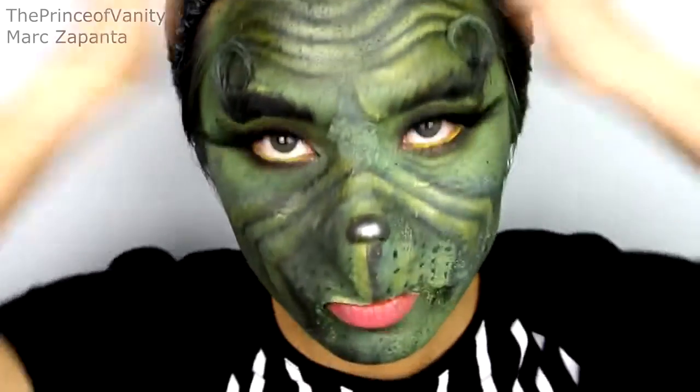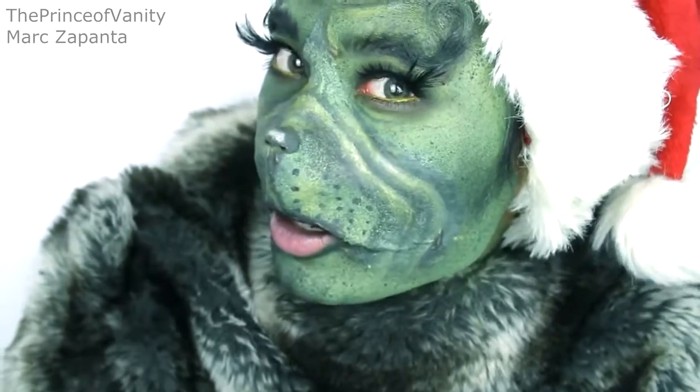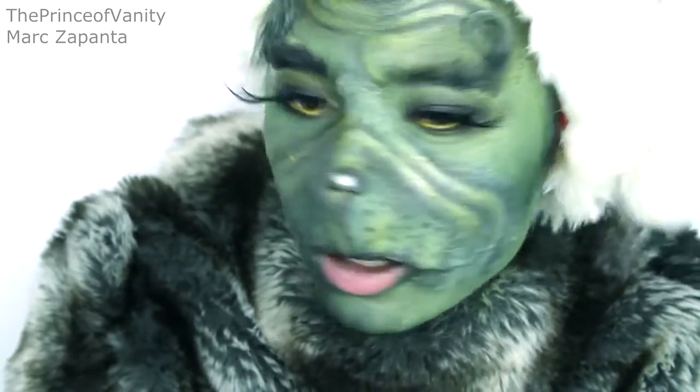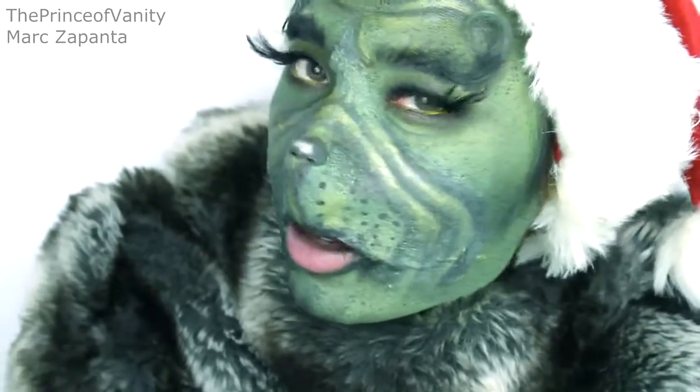And now I'm going to be putting on my Santa hat and my fur coat to finish the look. So this is the final Grinch makeup look, you guys. I think from my past Grinch makeup, this is a little bit of an improvement. I mean, it's not perfect because of the prosthetic, but this is pretty cool, I love it.